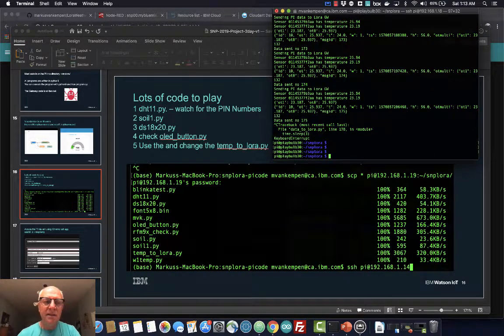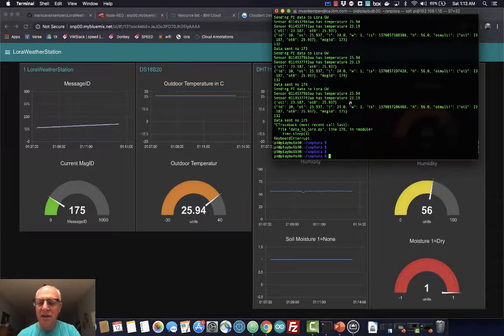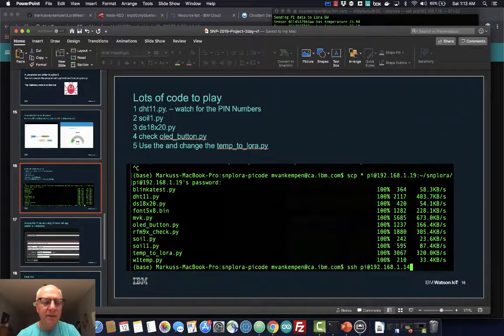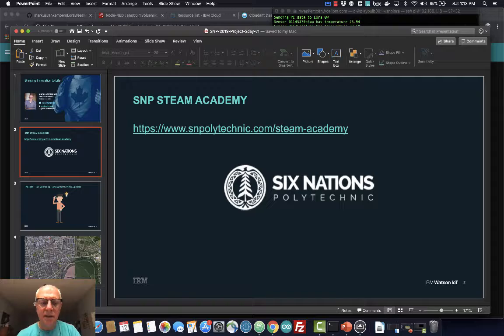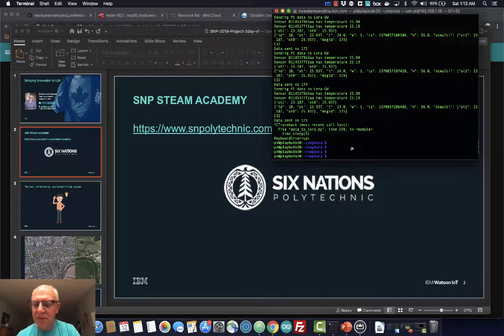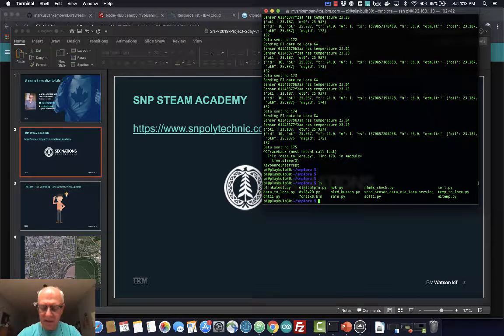I created this little directory. Let's go back to here. So I went back to this directory, and here they have these different codes. I put them in GitHub, so you can just run those things in Python. You may have to install some libraries, but it's pretty straightforward.